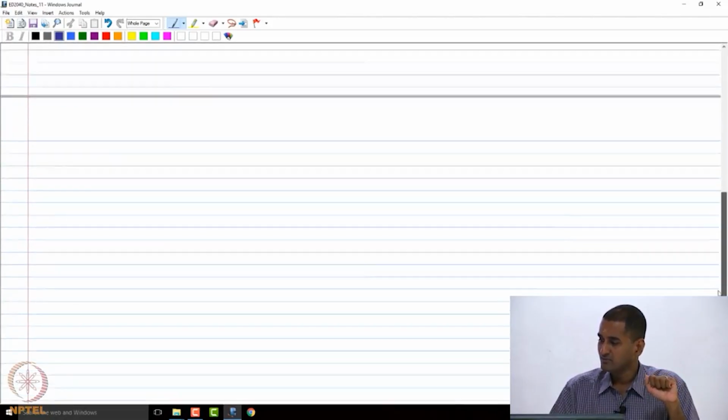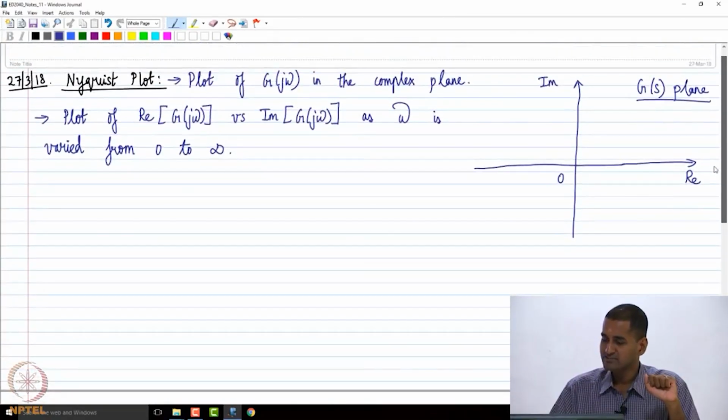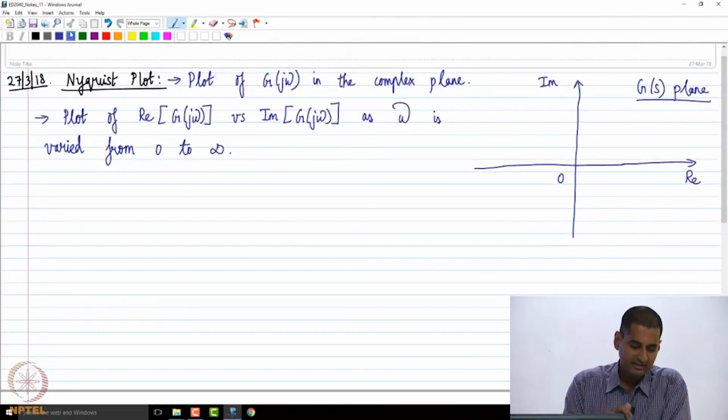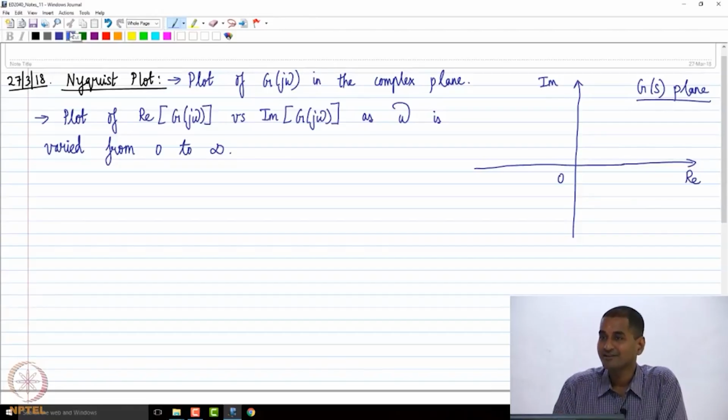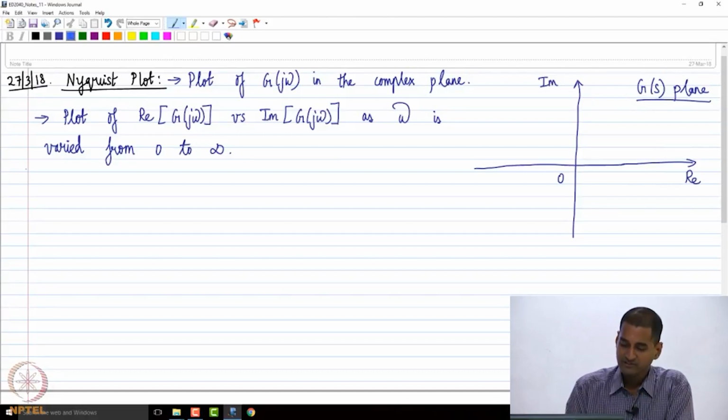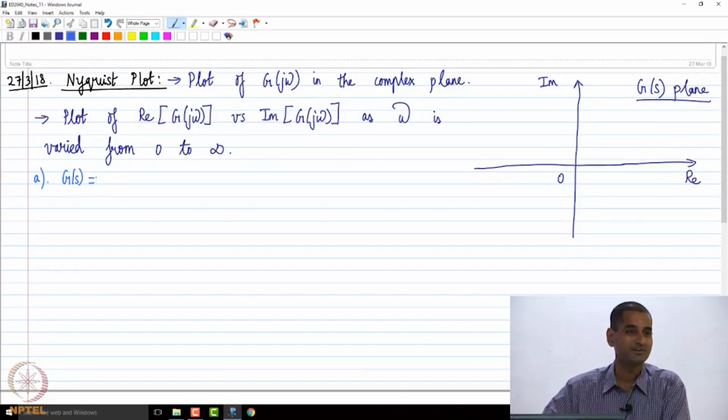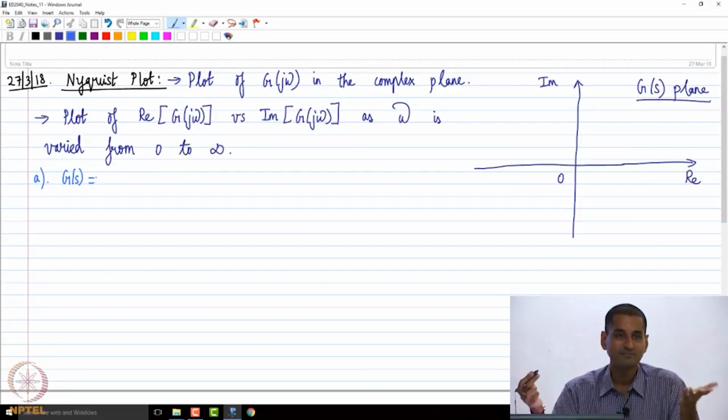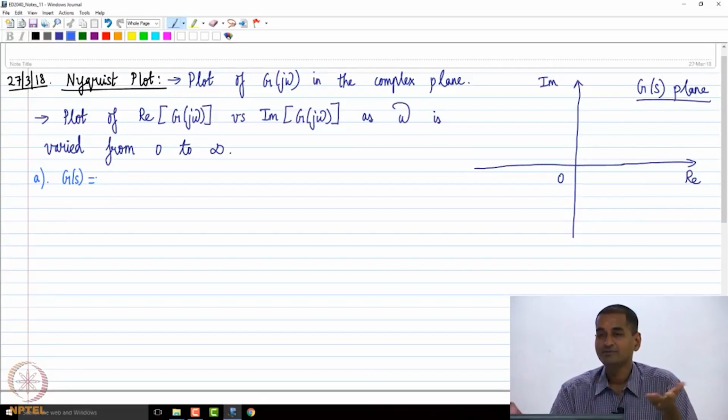So what we will do is once again construct the Nyquist plot of individual blocks that we have been learning, and then we will identify some differences between the Nyquist plot and the Bode plot as we go along. Let's start with, of course I am not starting with a constant, because a constant is just plotted on the real axis. If I take my first building block as K, like what we did in the Bode diagram, K is going to be plotted on either the positive real axis or the negative real axis depending on its sign. So that's pretty straightforward.